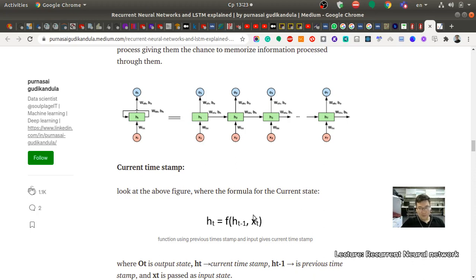Mostly you can use sigmoid or tanh, and in the end you get some output. Also, in a simple neural network you have only inputs, and then it goes forward. But now you have inputs and some information from the previous step.